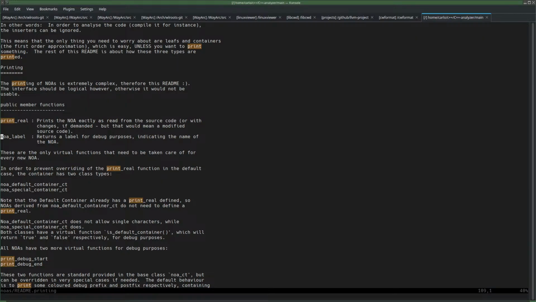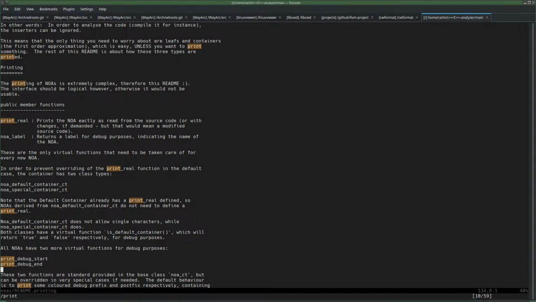Prints a label for debug purpose, indicating the name of the NOA. Okay, but NOA needs a name. That's interesting. Yeah, print real, print real. Note that the default container already has a print real defined. Yeah, but it's for code I'm not even going to copy.